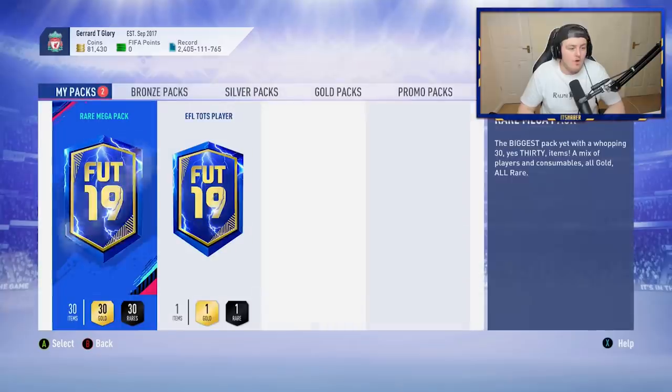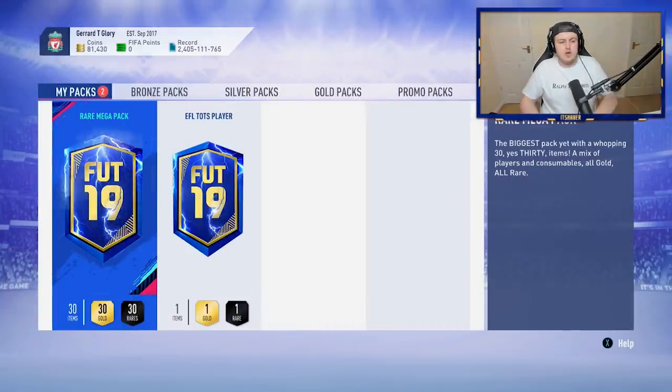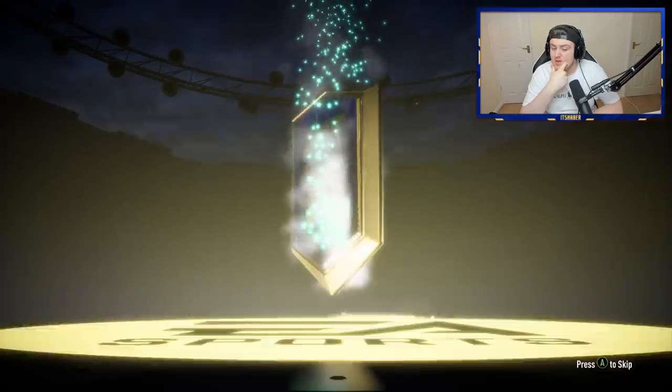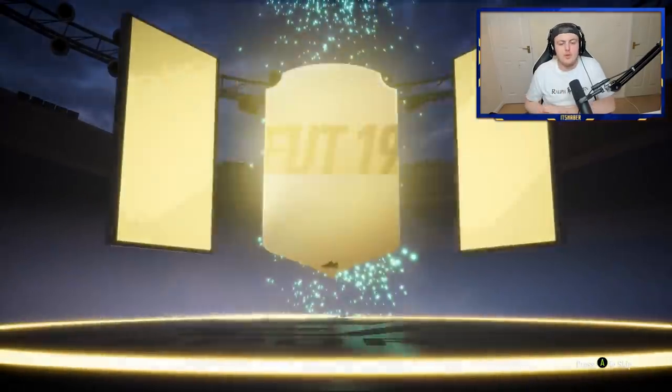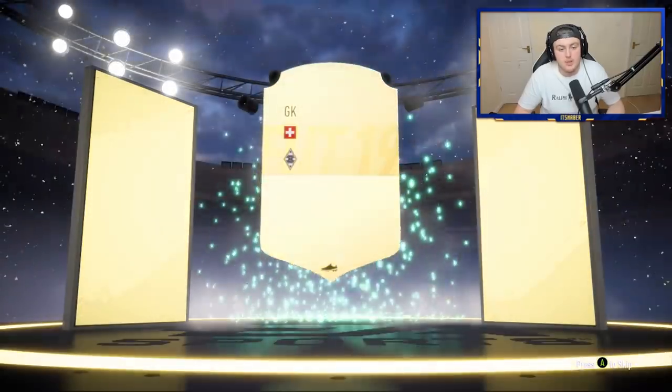Anyway, we've got one more rare mega pack now, and then we have the EFL Team of the Season pack as well. So, here we go. Last rare mega pack. Come on, EA. Show me a walkout, please. No walkout. Can we get a blue, though? No blue. All right. We're not going to get a blue in any of the Elite 1 Squad Battles packs. What are we going to get, though? It's going to be, you know what? A Sommer, 84 rated again.